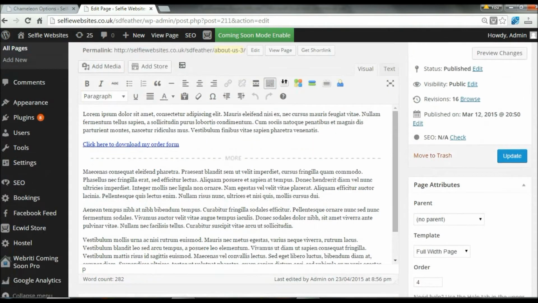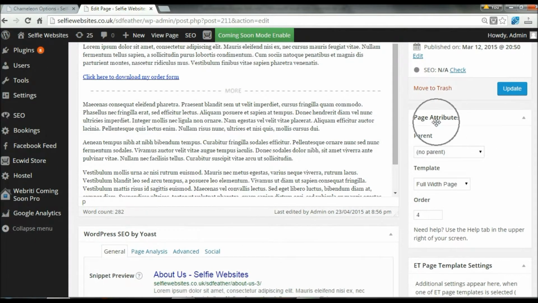And on the right hand side we're just going to scroll down, and under the page attributes there is a section that says order, and this is the order that this page will appear in our featured slider. However, and we'll come on to this in a couple of moments, this also affects the ordering in which this page appears in your navigation bar. We'll come on to that in a little minute. But for now, let's just focus on the featured slider. So it's currently ordered number 4, so that's why it's appearing last. So let's change that to number 1, and click update to update that page.